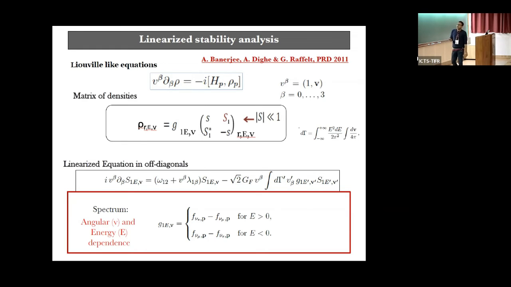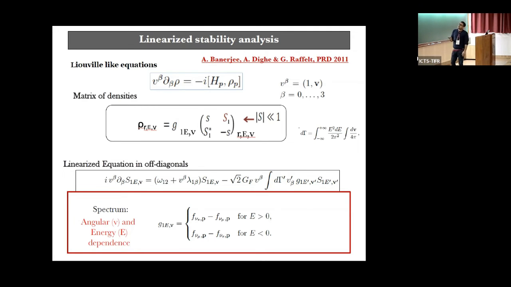And if you do that, you get an equation like that. Now what you want to see is whether these off-diagonal elements are growing exponentially or not. If they are growing exponentially, that tells you that I can have a scenario with some kind of flavor instability. Now this is the driving equation. As you can see, this is linear in this off-diagonal element, and this omega depends on the energy, lambda depends on the electron densities.